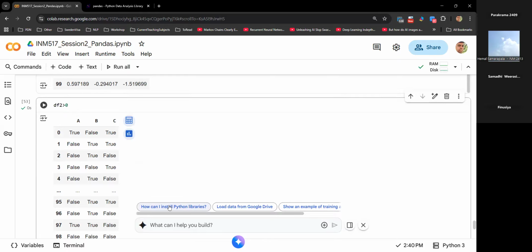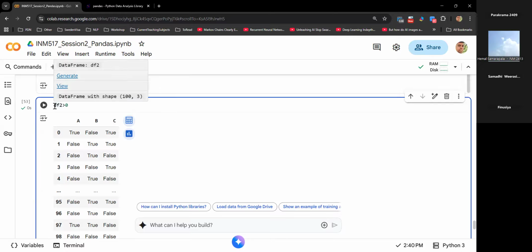If you put it that way, you will see you are getting true, false values based on whether the values are greater than or equal to 0. So if you are just selecting them, like in the previous DF2, and then you put it like this, it's slightly different.